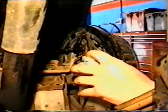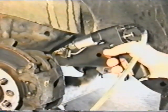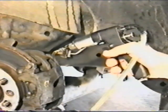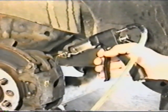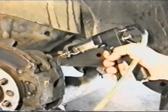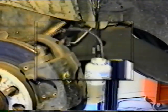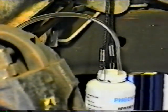Close the bleeder. Repeat this process at each of the wheels, remembering to watch the amount of fluid being used. If the procedure is repeated, it may be necessary to drain the reservoir. At the end of each wheel bleed, remember to allow the caliper or wheel cylinder to burp or gravity bleed.